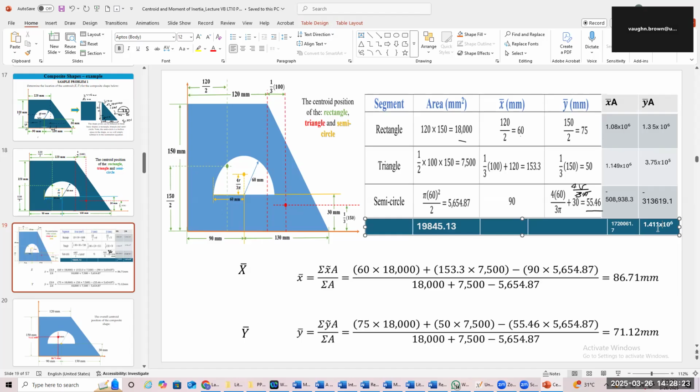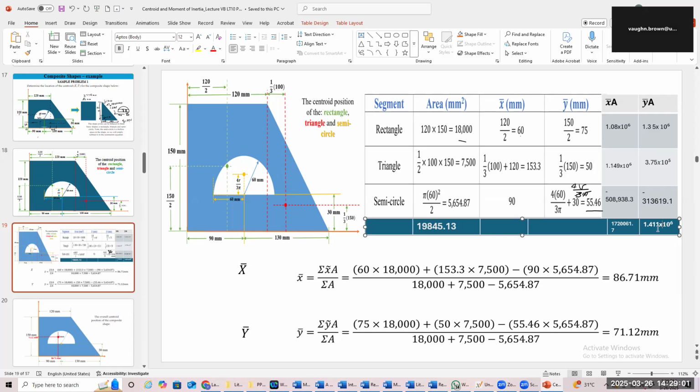But the second one needs checking. I don't know if I had something wrong. Could be me. Let me just double check that one. So it will be 3.75 times 10 to the 5. All right. And then it's supposed to be minus 3.3619. So that is giving me 1.1 times 10 to the 6. That's what I'm getting. Looks a little bit big.